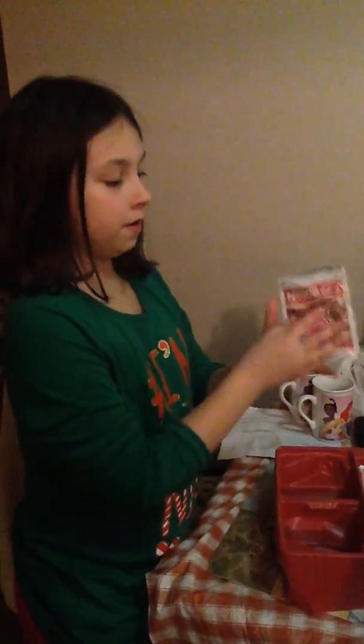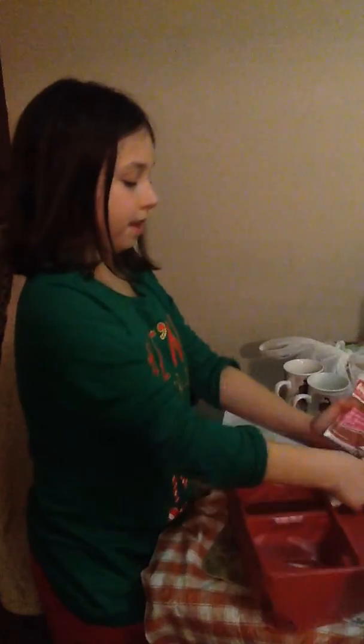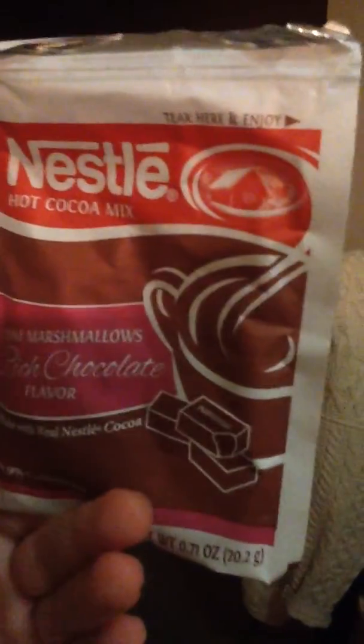So now that we got the mugs out, let's take out the Nestle packets of hot chocolate. Gotta be careful with these packets because if I rip too hard, they rip open. So I'm gonna show you guys one of them first. They're both exactly the same. It's a hot cocoa pack, Nestle. So let's make it.